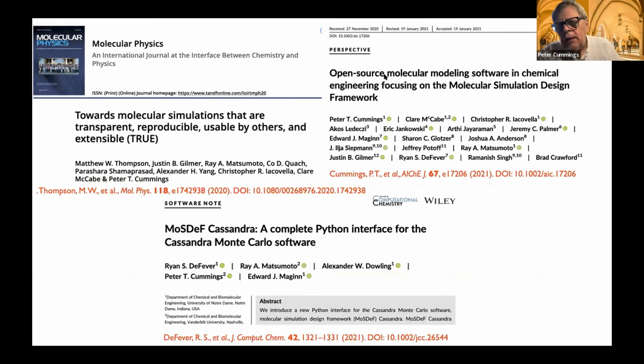the article itself really only talks about MoSDeF itself, but the supplementary information shows you how to do reproducible simulations on absorption of water into carbon slit nanopores. If you follow the steps in that supplementary information, you can do every single thing that we talk about in that paper.